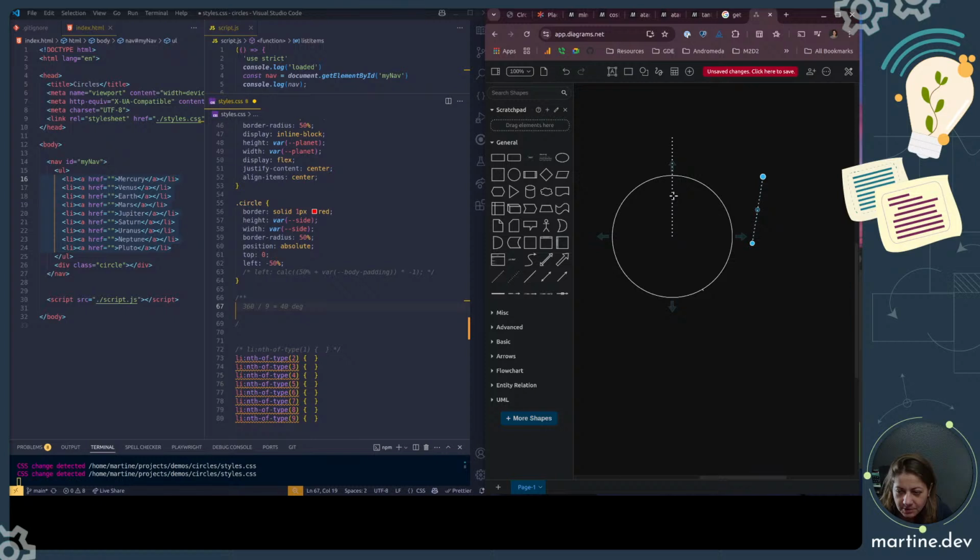Actually, we can take this out of the context of the circle, really. But we know that our angle needs to be, right. We know that this angle is 30 degrees. No, 40 degrees. Because we did the 360 divided by our number. So we know that this is 40 degrees.